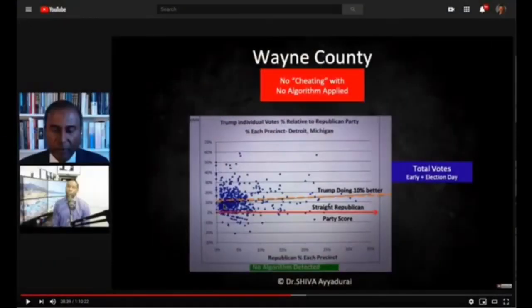But I think we're going to find this kind of thing virtually everywhere. And the most important individual piece of data here, let me see if I can go back and find it again. The one that really does matter the most is this one. This is Wayne County, where they did not apply the algorithm for whatever reason. Maybe they didn't own the particular election official in Wayne County, or maybe the guy just forgot to turn on the cheat button. For whatever reason, this appears to be a normal statistical analysis, the kind of thing that you would see. But the thing that's so striking about this is, again, I'm generalizing.